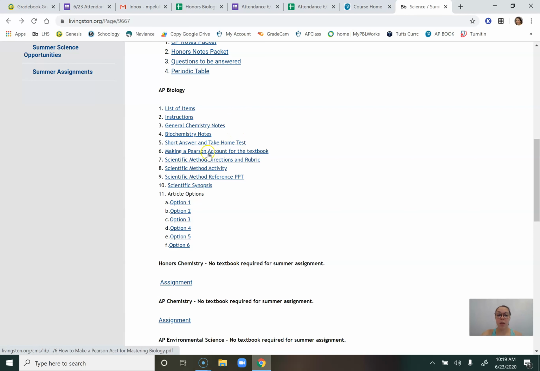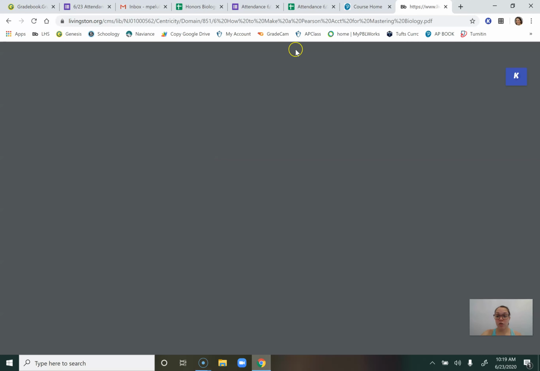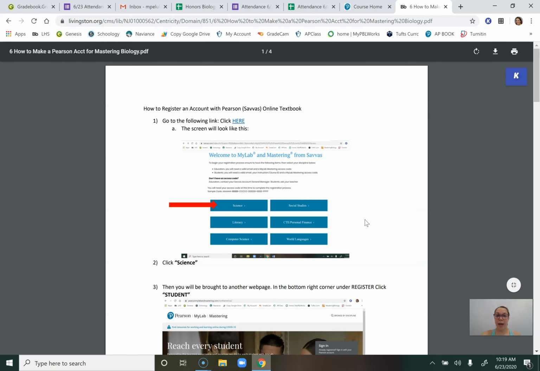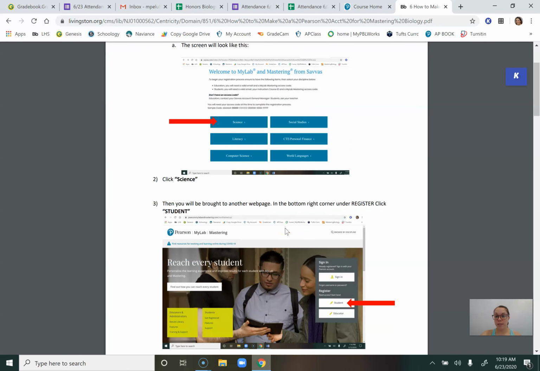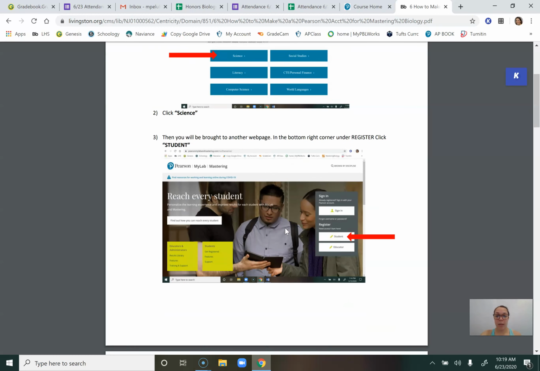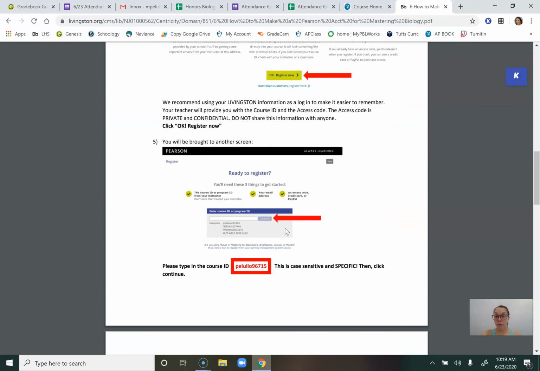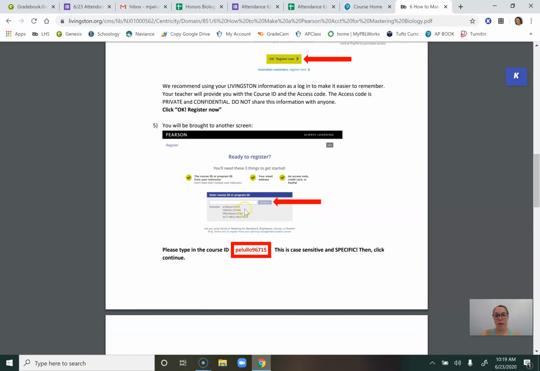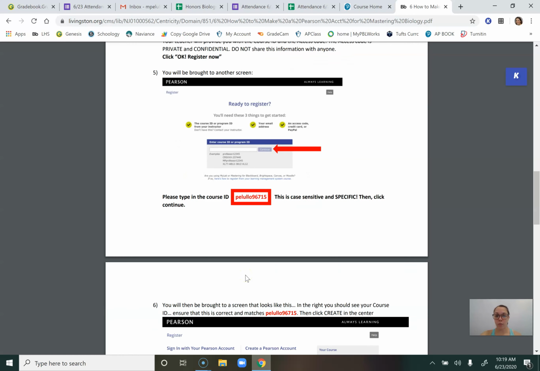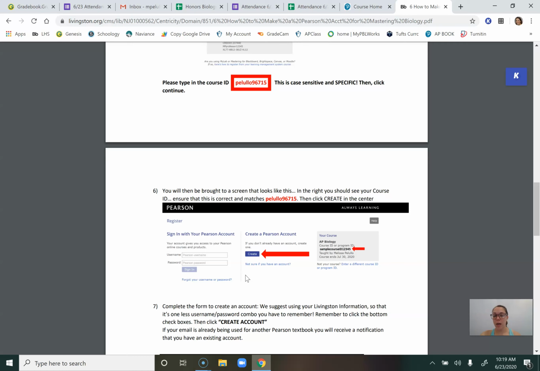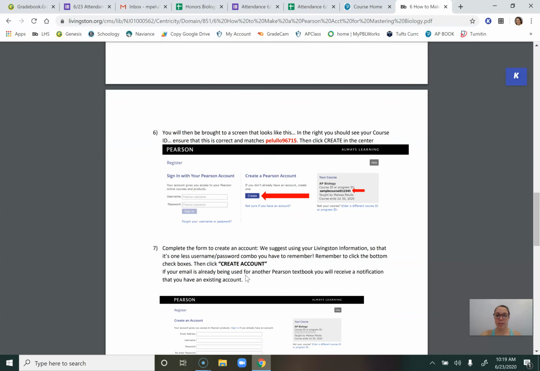Then you have the instructions on how to access the e-text. Follow these directions to the T. You'll be able to register and then create an account specifically for the AP Biology course. I know everything is labeled Palullo. However, whether you have myself or Mr. Rays, it's all going to be one grouping. That way it was easier for us to allow you to create this.